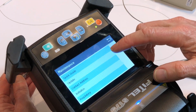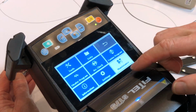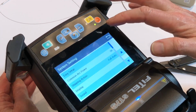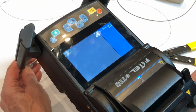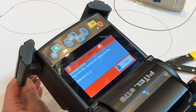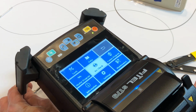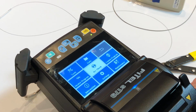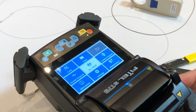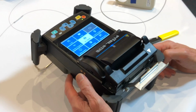You can do the updates either via a phone or via the USB. Settings, we have complete control over pretty well all settings on the machine. Arc check is typically done when you've got a large project on. So if you set up in the morning and you're going to be doing 100, 200 plus fibres, then doing an arc check is an obvious thing. Clean the machine, make sure everything's all good, do an arc check, make sure everything's ready to go.